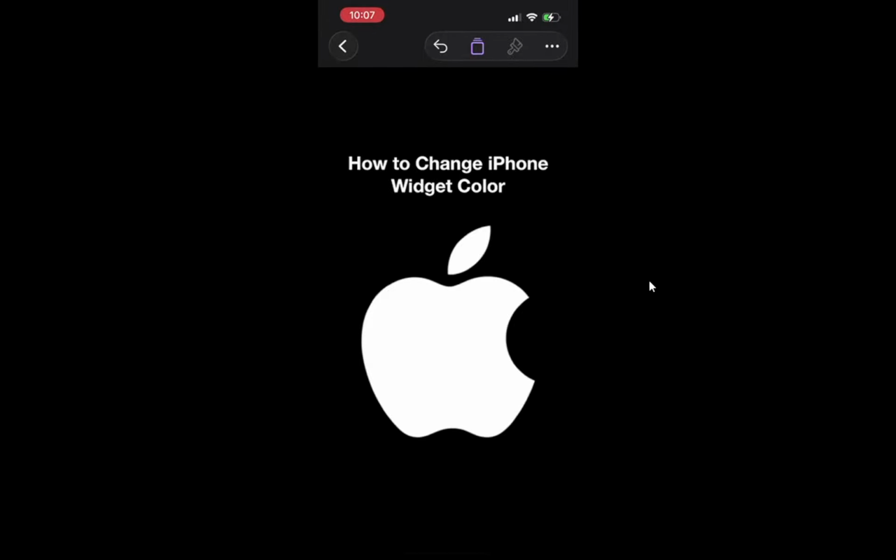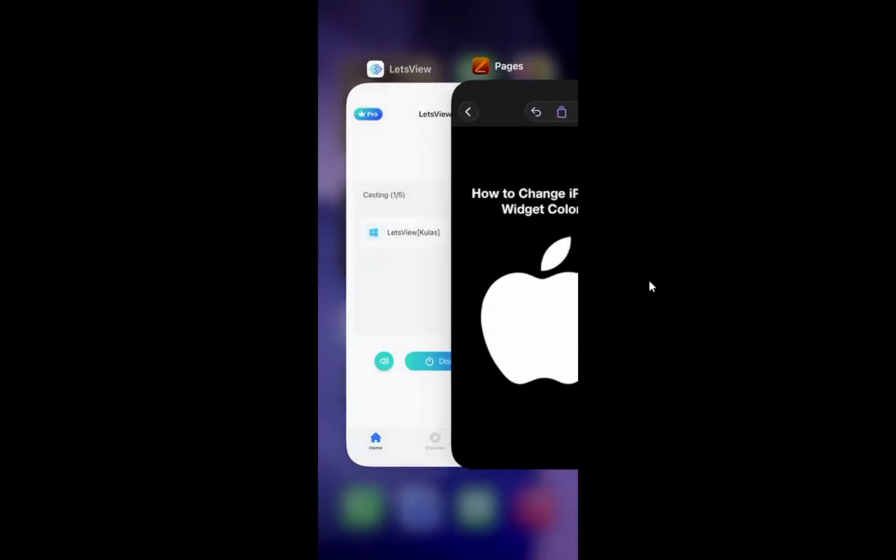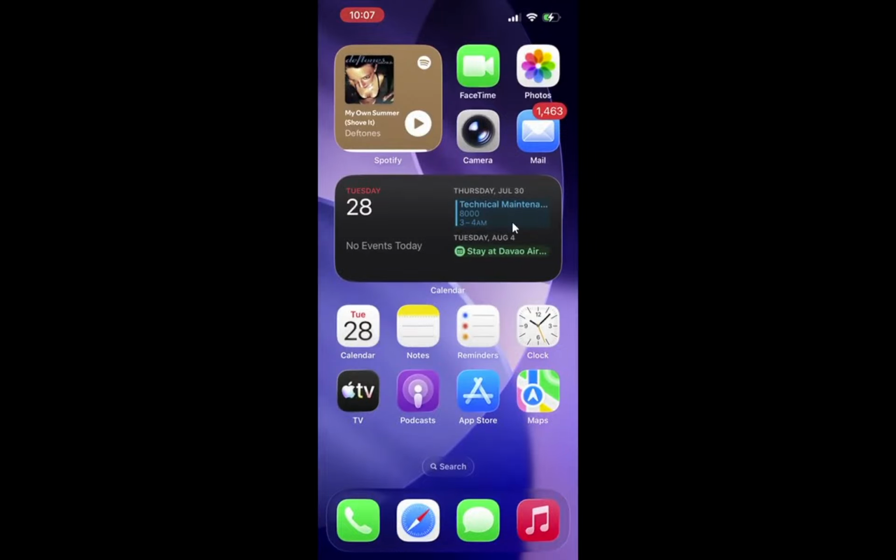On iOS 18 or later, start on your home screen and touch and hold an empty area until the apps begin to jiggle. You will know it worked when every app icon gets a small minus button and the wallpaper slightly fades. This is edit mode for your home screen, and it also unlocks the appearance options that control widget colors.